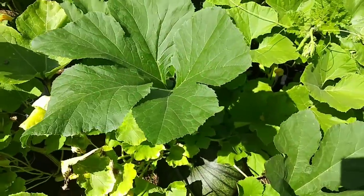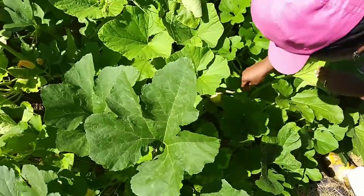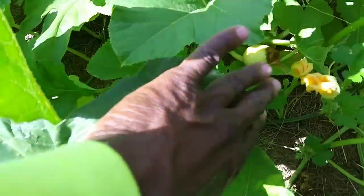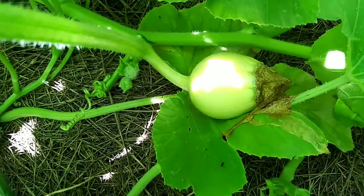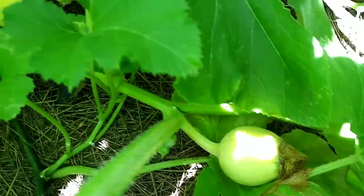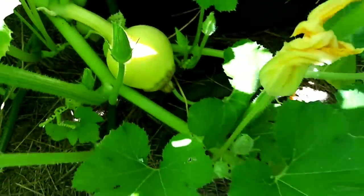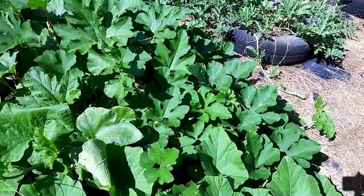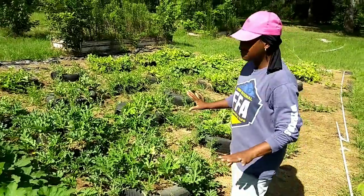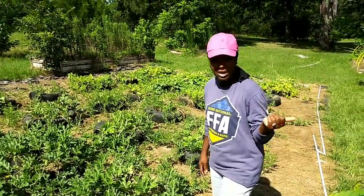Yeah. All right, and we have a few more pumpkins in here. And they are doing good so far. All right, do y'all see that pumpkin? We have another one in there, right there. And we have those all throughout here. So that's it for the watermelon and the pumpkin patch. We're gonna move on to our backup garden.